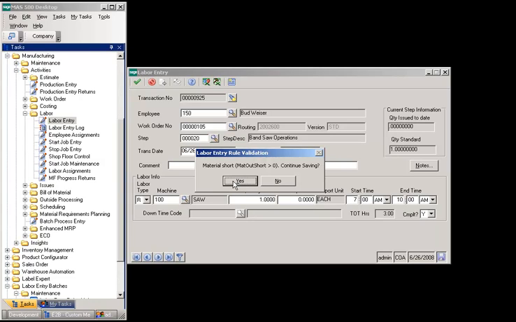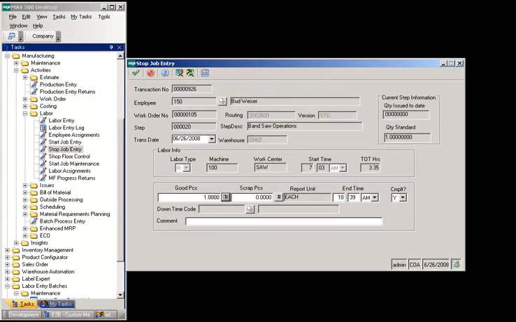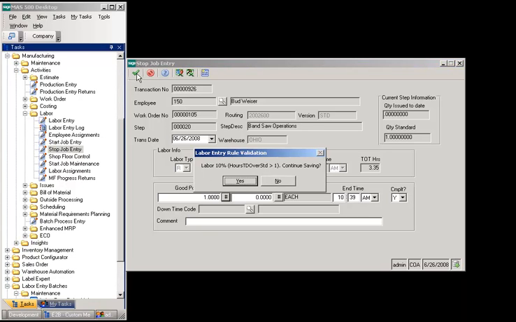If other rules have been violated, they will appear also. If override was selected, an override by an authorized operator will be required. If excuse was selected, the entry cannot be saved. The rules also apply to shop floor data collection, where start and stop job entry is used. If the stop job entry violates a rule, the operator is notified on the screen.